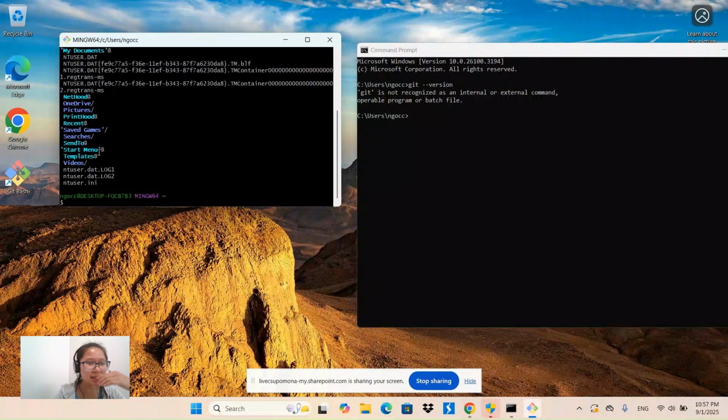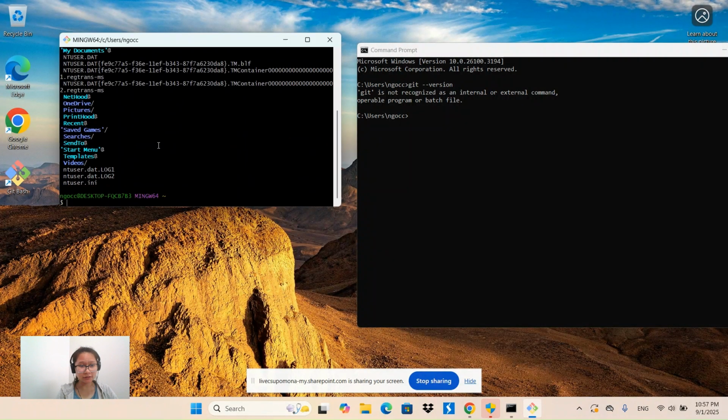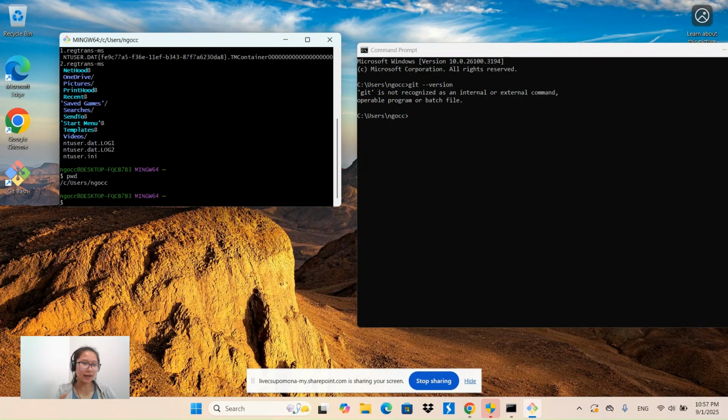So it just lists the different folders it has in the current working directory. I don't know where this working directory is, so I'm going to print the working directory right now. So I am at disk C, user, my username. Okay, so this is what we have so far.